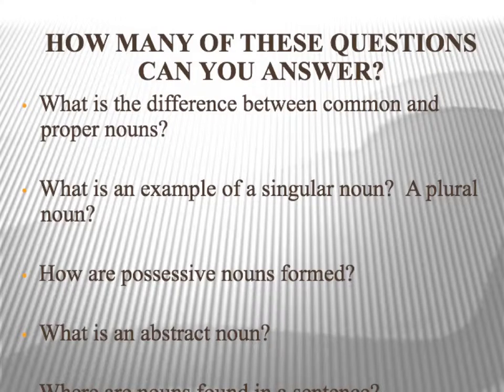So I always begin by asking how many of these questions you can answer. And we're not going to go into great detail with these since we just really need to know how a noun works. But you should know the difference between a common and a proper noun. A common noun is something that is general, like the word student, like the word dog. A proper noun is always going to be capitalized. So our example before Bob, if we want to get specific with a high school, we could say Red Jacket High School.